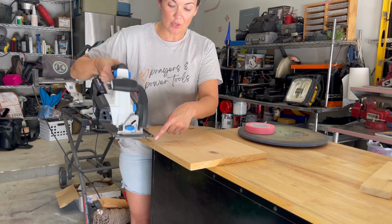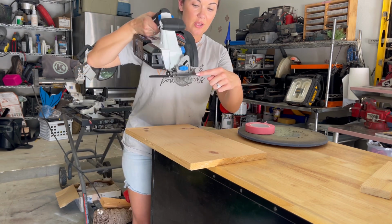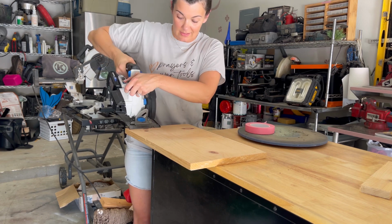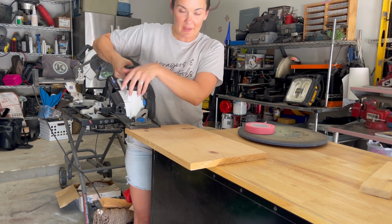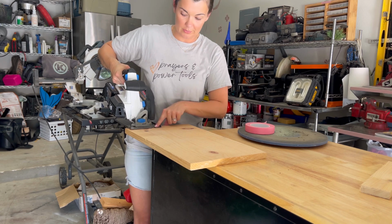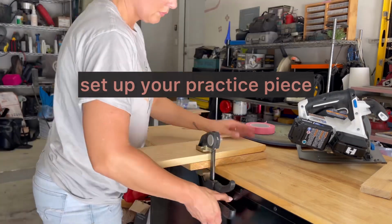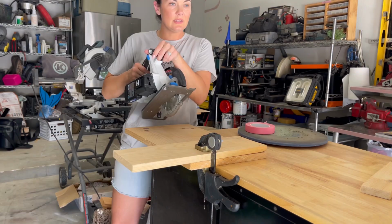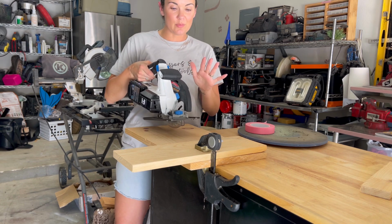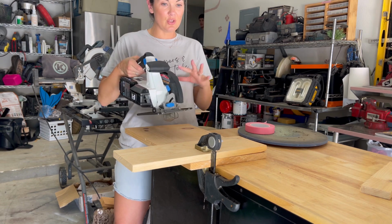When you first start, only the front part of your saw shoe is going to be on the wood, which makes you naturally want to lift up a little bit, and that's not what you want to do. You want to try to keep it flat and level with the board. Clamp it down. And since you're in control of the saw and it's moving with you, another important thing to remember is when you're using it that you are stable.